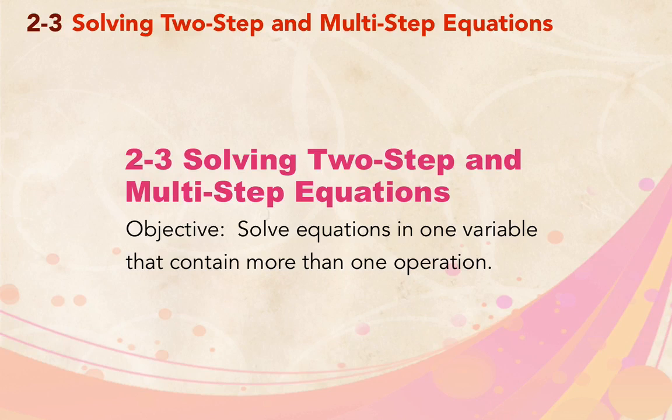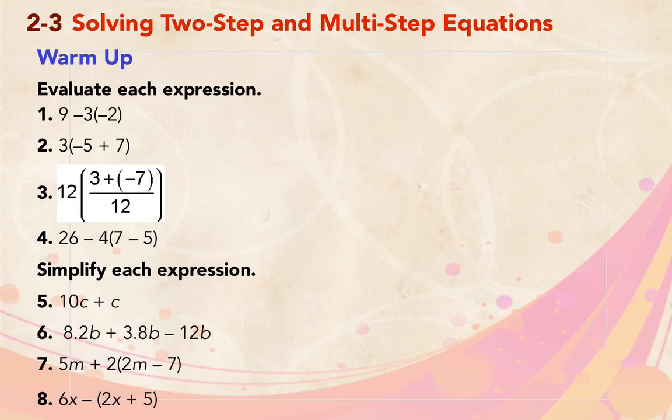Hi everyone, and thanks for joining us for section 3 of chapter 2, solving two-step and multi-step equations. In this section we're going to be looking at equations that have a lot of different terms, and we're going to move some things around. And in this section I think that non-traditional method that we've been working with is going to be the best way to do these, and I'll show you what that means here in a little bit.